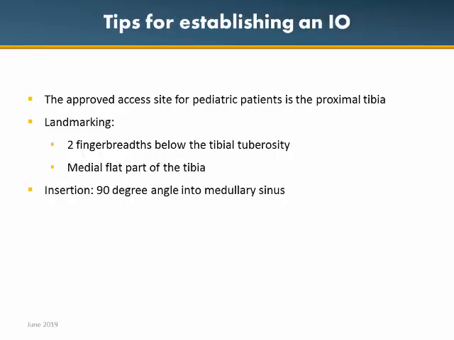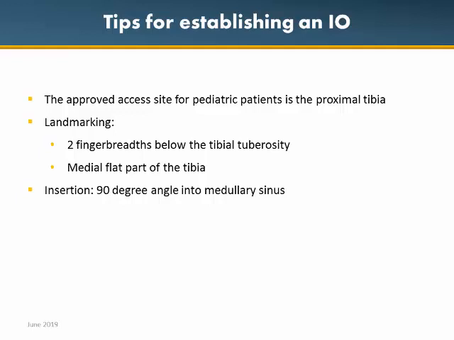Remember that the only approved IO site for pediatric IO access is the proximal tibia, and that we don't want to delay transport of these patients, and it may be more prudent to obtain access en route. This is completely situation dependent. Again, the approved IO access site is the proximal tibia.